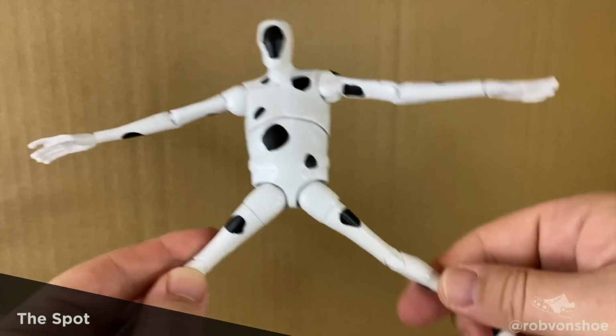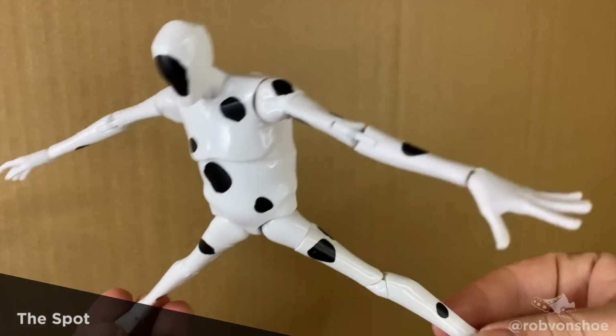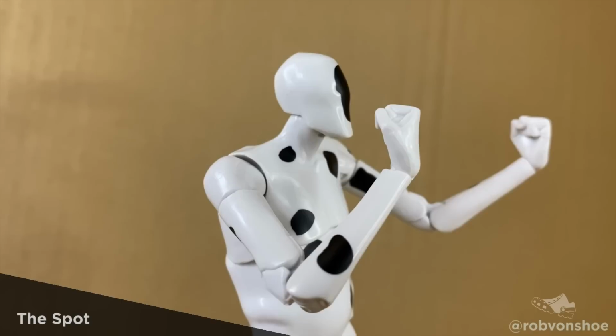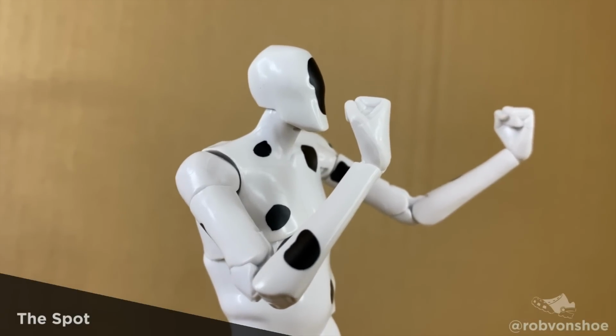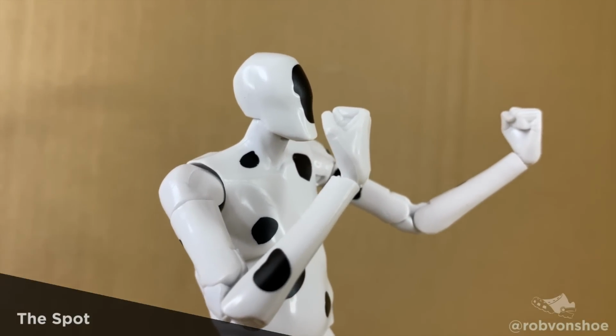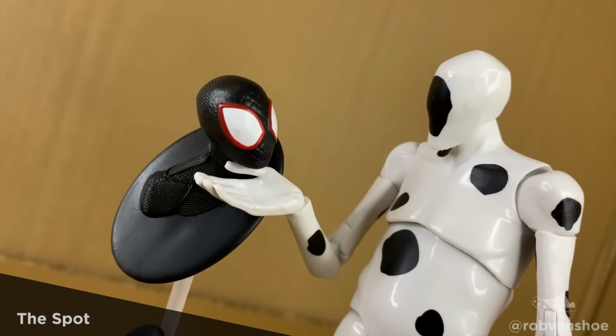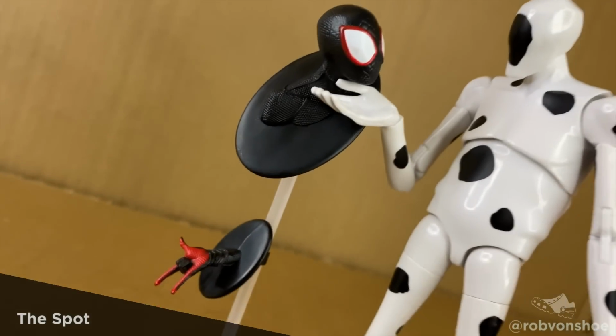Toothpick man, Slender Man. I like touching rusty spoons with my salad fingers. Deep cut me. Accessories. He comes with 2 punching hands, 2 massive open hands, and a flagpole that has Miles popping through. And a hand.